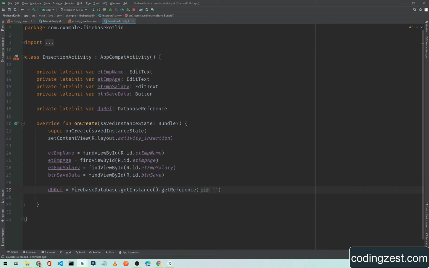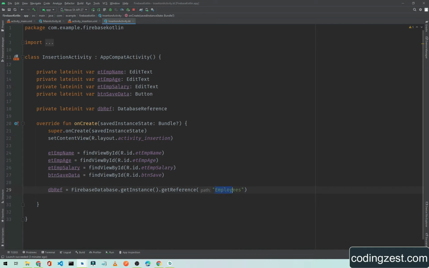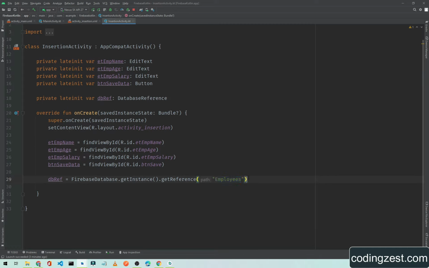I will give it the name employees, because we are inserting employees data. In the future when we are fetching the data from our Firebase database, we will need this reference name. So you need to remember this name, or if you want to save it in a variable, you can.